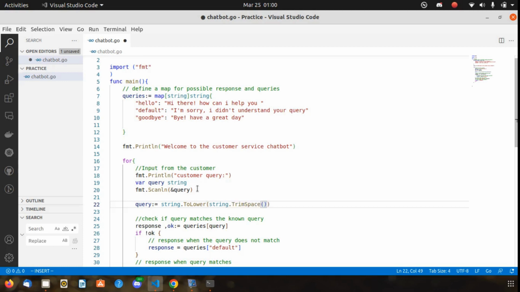Now we have to give a value to it. Now it's good, so we have to comment it out, what this does.